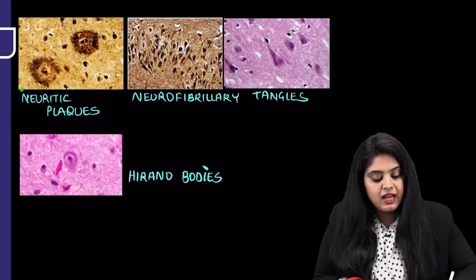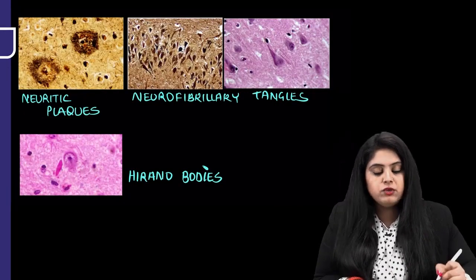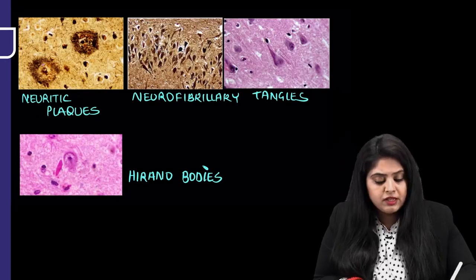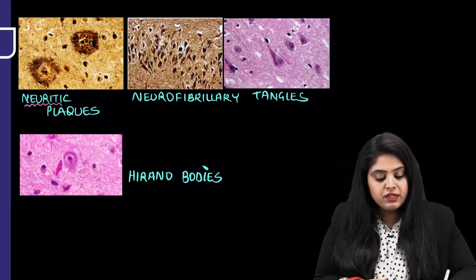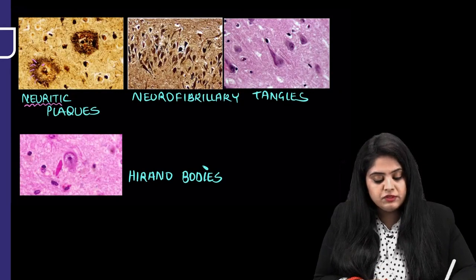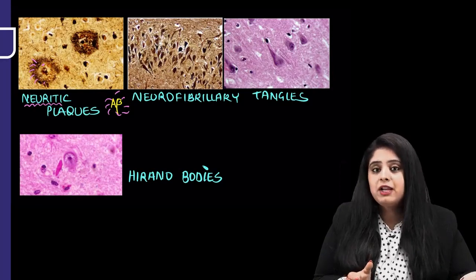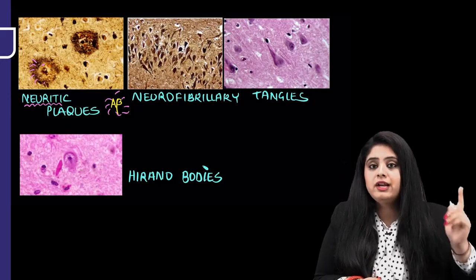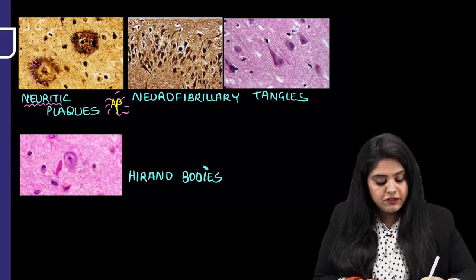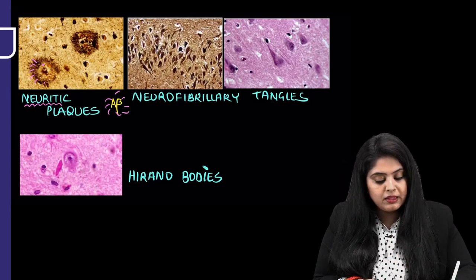The first one that we have over here is neuritic plaques. You know what neuritic plaques are made up of? What is neuritic? You will say, ma'am, common sense, I know neuritic plaques are made up of nerves. Correct. They are made up of these nerves. But what is in the center? In the center, we have amyloid. Guys, which type of amyloid is there in Alzheimer's? You've done this in your RR of immunity. Rapid revision mein padha hai. A-beta type of amyloid is present. So the center has amyloid and then there are nerves. So this is the first thing, the neuritic plaques.